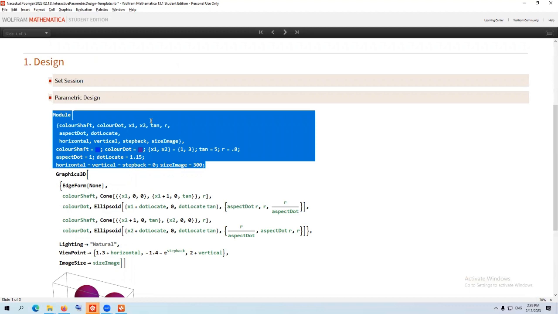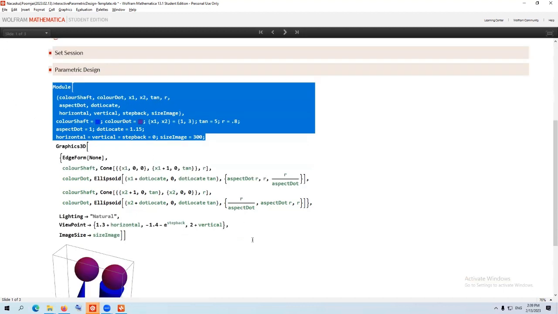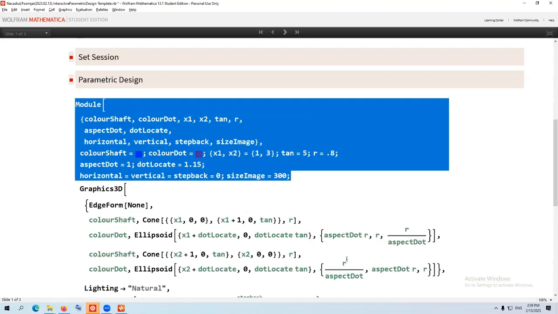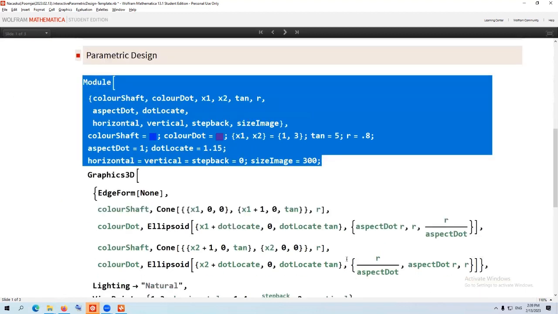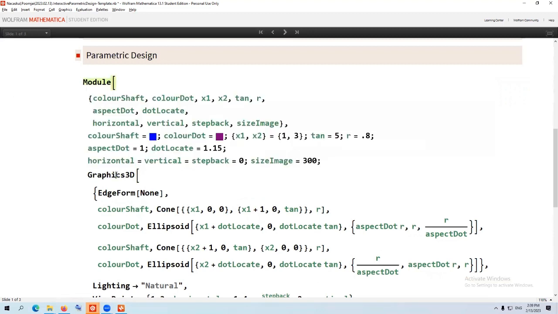let me show you. Is this long enough? Good. Okay, so this is the body of the action. My action is to draw Graphics3D.